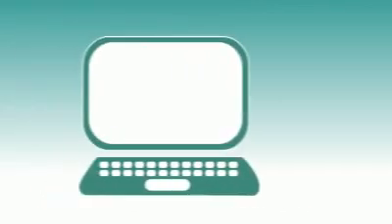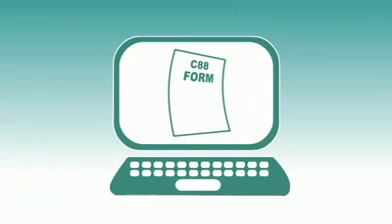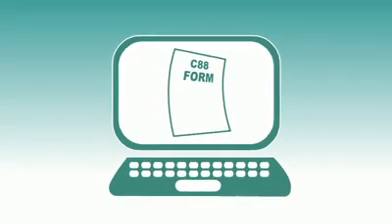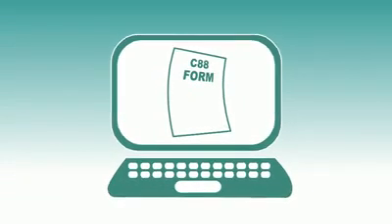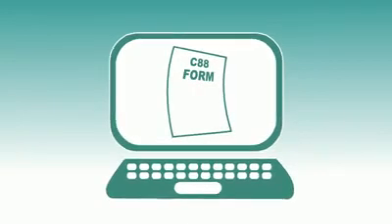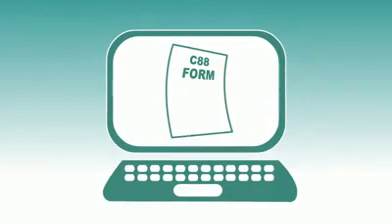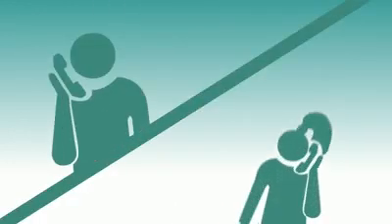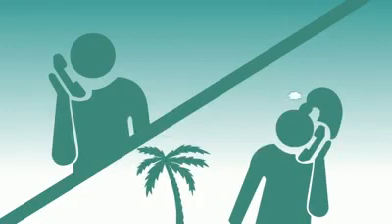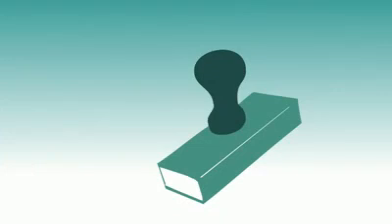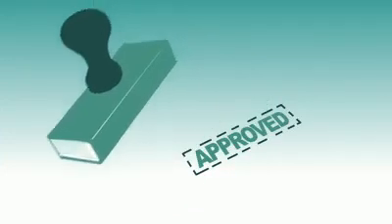OK, so what about exporting? Well, you'll need to make an export declaration online using an electronic version of Form C88, and you can do this using the new export system. You may need an export license for some goods too, and you'll also need your Economic Operator Registration and Identification Number. There may be customs charges due in your customer's country, so it's important to be clear about who'll pay them. And you'll need to give your customers the information they need to follow their country's own customs procedures.